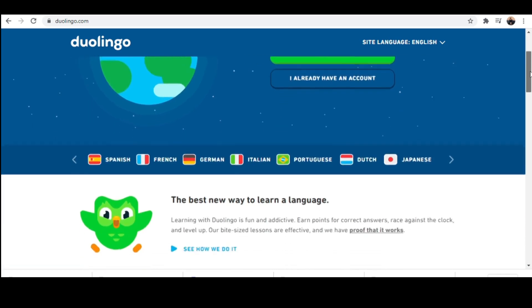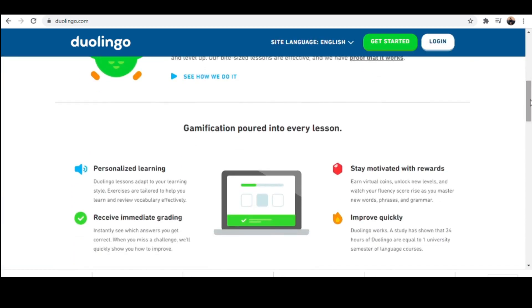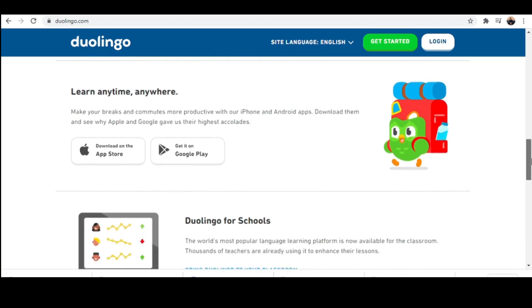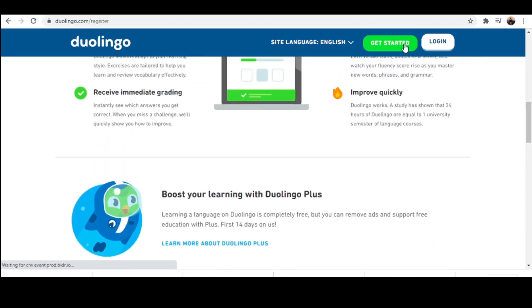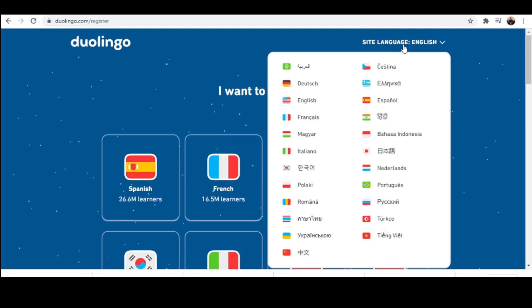My first application I used to study Japanese was basically Duolingo. Duolingo is a free application you can download on your phones. I use Duolingo regularly to brush up on my vocabulary skills and my communication skills in Japanese. It helped me to study the basic kanji, the hiragana and the katakana. As we well know, Japanese is divided into three parts.